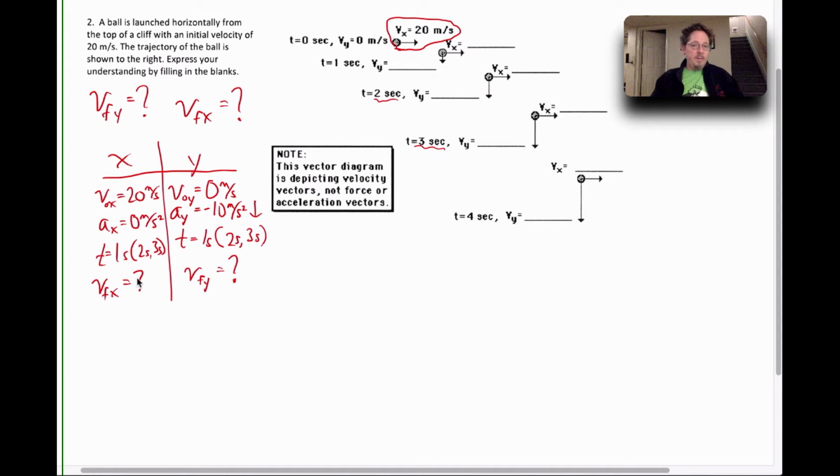Let's start with the v final x's. The equation that matches my v original, a, t, and v final is v final equals v original plus a t. Then I'll go in and label these with the x's because that's what we're talking about. And if I want to solve for my v final x, cool, already got it alone.